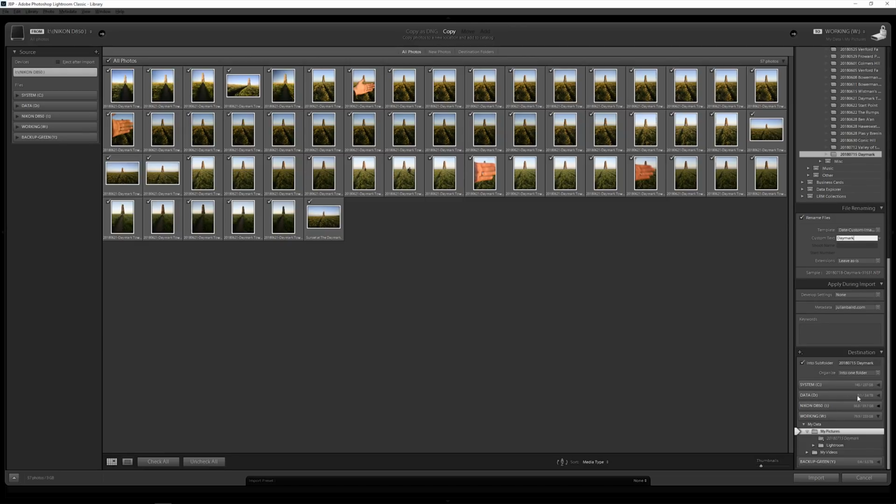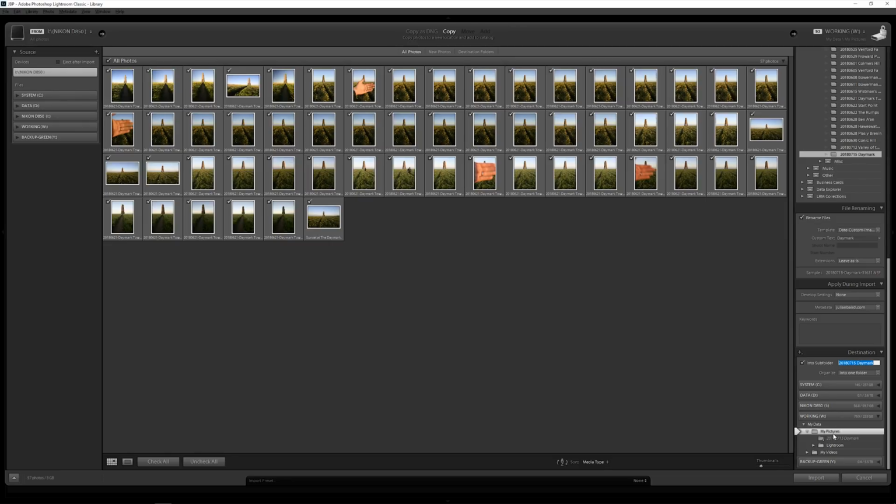Further down, I'm going to tell it where I'm going to put those files in the import, which computer drive they're going to go on. Now I've got multiple drives. For this demonstration, I'm just going to import them straight onto my SSD. I'm going to create a folder. It's already typed in there, which is basically the same name as the collection. So again, just a date and the name of the shoot. And again, when you look at the files in Windows Explorer, this allows them to be sorted by date quite easily.